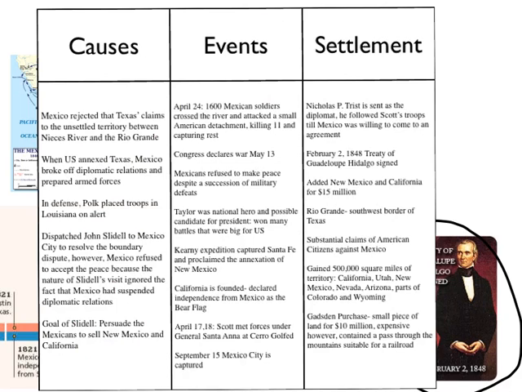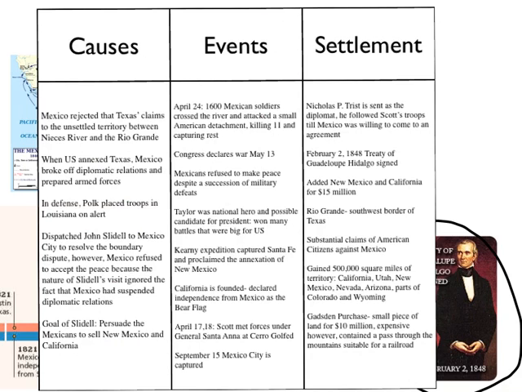This is ours. So Polk, because he's Mr. Manifest Destiny and he wants all the land in the world, decided he was going to put troops on the border in Louisiana on alert in hopes of taunting the Mexican soldiers so that they would attack. That was the goal. He wanted to pick a fight because he knew that if he picked a fight, somebody eventually would pick back. And they did. Mexican soldiers did attack a small group of Americans, and they killed 11 and captured the rest. And Polk knew as soon as that happened, he could get a declaration of war, which he did on May 13th. So now we have the war with Mexico happening.